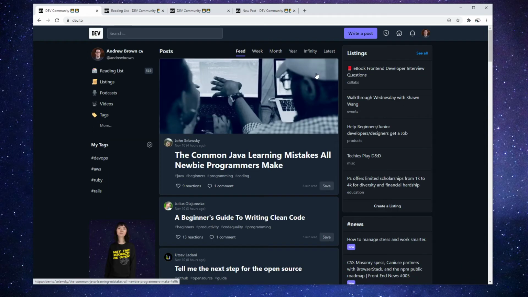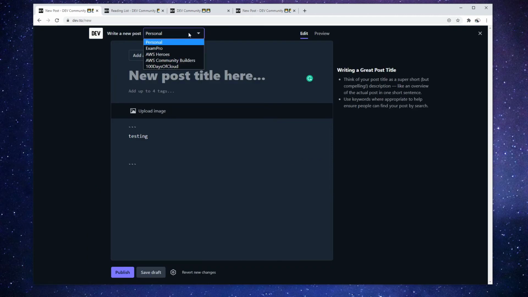But the thing is, once you join the organization, and you can join the AWS Builders organization, the instructions are there in the Slack. I'm not going to show it here. But what you'll be able to do is drop this down and choose the organization here. So here there's the AWS Heroes one. I have a few other ones of myself. And then there's the AWS Community Builders. So you go here, and now this will get posted under the Builders community. So that's something that you can do there.